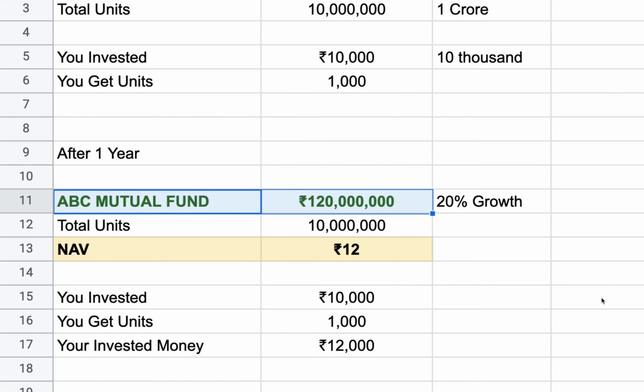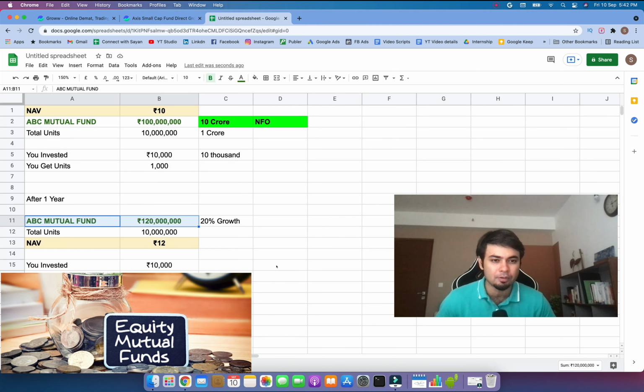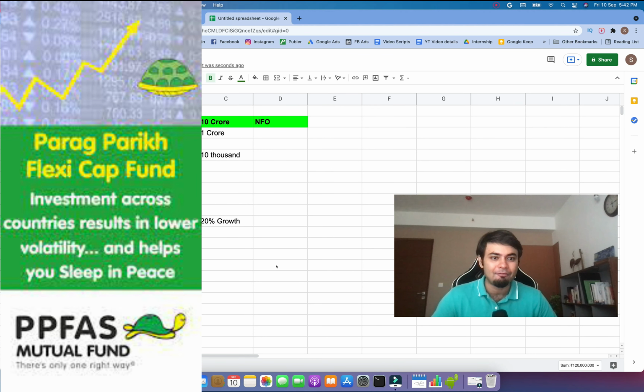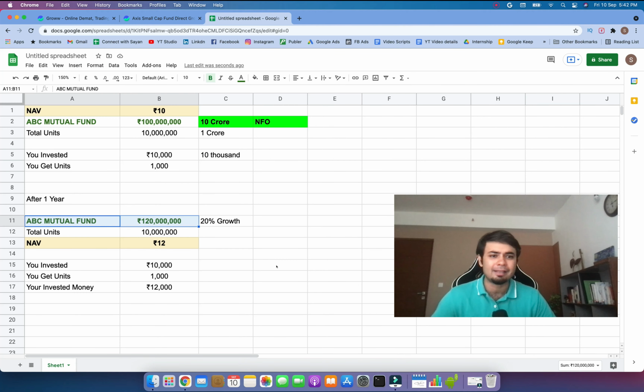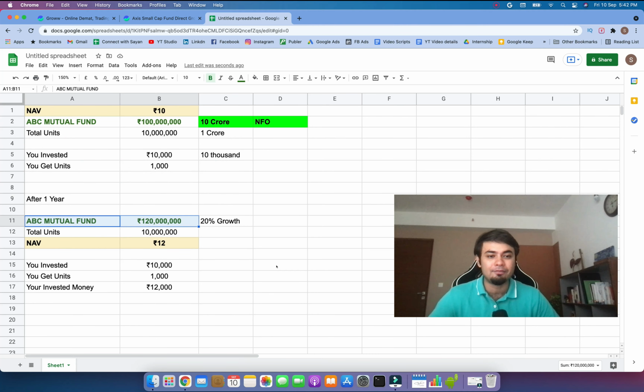Whenever investors invest in the mutual fund, what the mutual fund company does is it invests in turn in various stocks in the stock market. If I am talking about an equity mutual fund here, it will invest in the shares of various companies, right? For example, Parag Parikh Flexi Cap Fund allocates or invests in various Indian as well as outside companies. Similarly, Axis mutual funds, SBI mutual funds, and so on, all these equity mutual funds like mid cap funds and large cap funds will invest their money in whatever type of fund it is. It will invest in the shares of companies which fall into that cap bucket, which is either large cap, mid cap, small cap, multi cap or flexi cap.